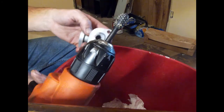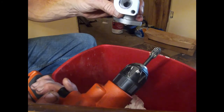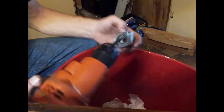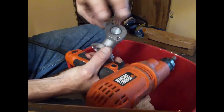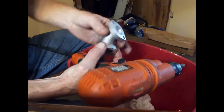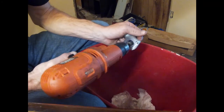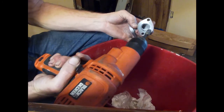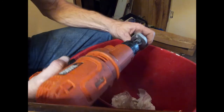Just using one of those grinding deals. I've got a smaller one. It takes off more. And just working my way out. Hopefully I can come in here and you can just feel with your finger how much metal you got. So, just keep on going. It's angled, so I'm knocking this lip off first and then I can go back in and get some more of the metal.